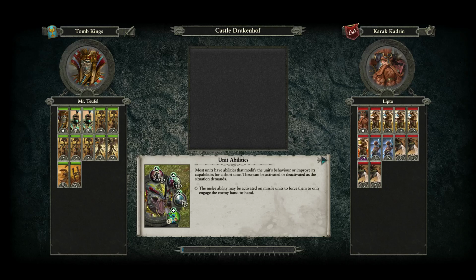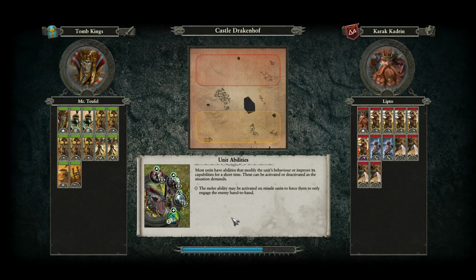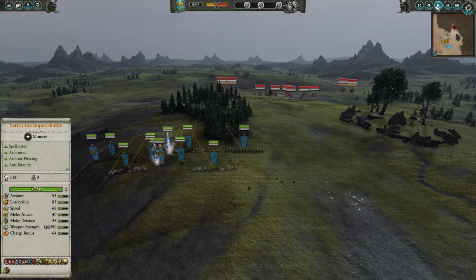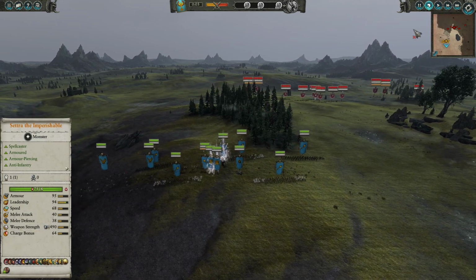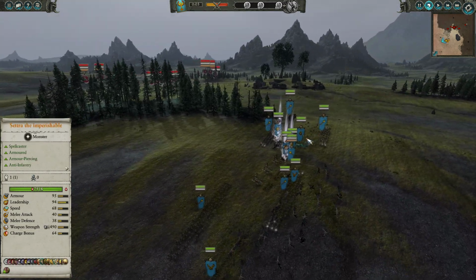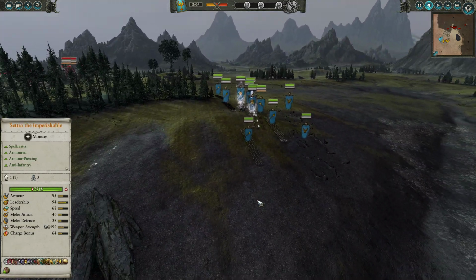Hey guys, and welcome back to the beautiful madness that is Total War Warhammer, and boy oh boy do we have a strange game for you. We have the mighty Lipto leading the forces of Karak Kadrin on the right hand side there, and Mr. Tefel leading the forces of the Tomb Kings. Notoriously a bad matchup for the Tomb Kings, I should say, but the Dwarfs have one or two crazy strategies that they're going to be trying out today, and I like them quite a bit.